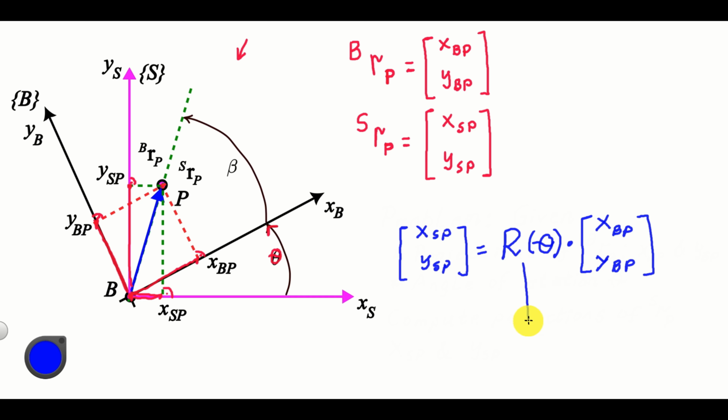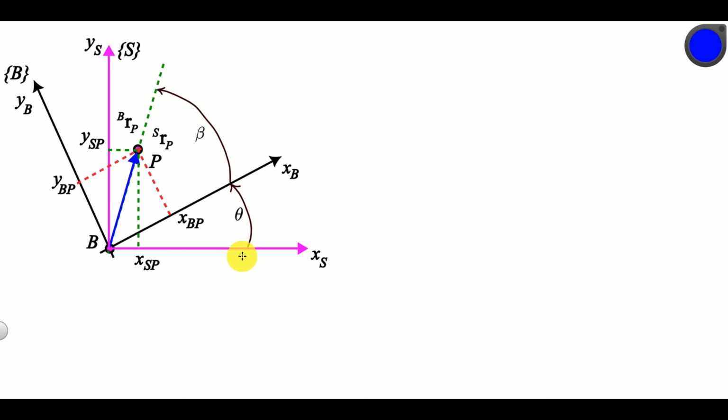This matrix over here is called the rotation matrix. And in this tutorial, we will derive the expression for this matrix. However, to understand this matrix and its purpose, you first need to understand how to solve this problem. Let's derive the solution. For the presentation clarity and to simplify the notation, let us first denote the intensity of this vector, that is, of the vector RPB, simply by R. That is, R is equal to the intensity of the vector RPB.